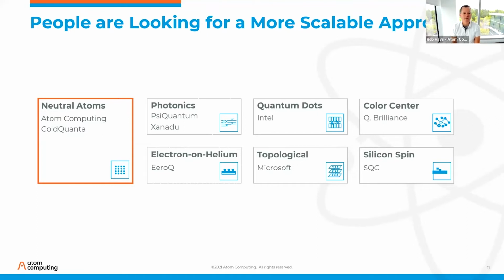Photonics is probably the second most promising of these scalable ones, or furthest along. There's a very quiet startup called Quantum that is pursuing this, and Xanadu out of, I think they're in Canada, is a little bit more vocal. But these are two companies, and they're basically using silicon photonics to get photons to act as qubits. There's a number of others here. You have quantum dots that Intel's pursuing, silicon spin, and others. But they're all different approaches, all different technologies, different ways of manufacturing systems, but all going after more scale, because people generally see that superconductors and trapped ions will hit some kind of a scaling wall in the not too distant future.